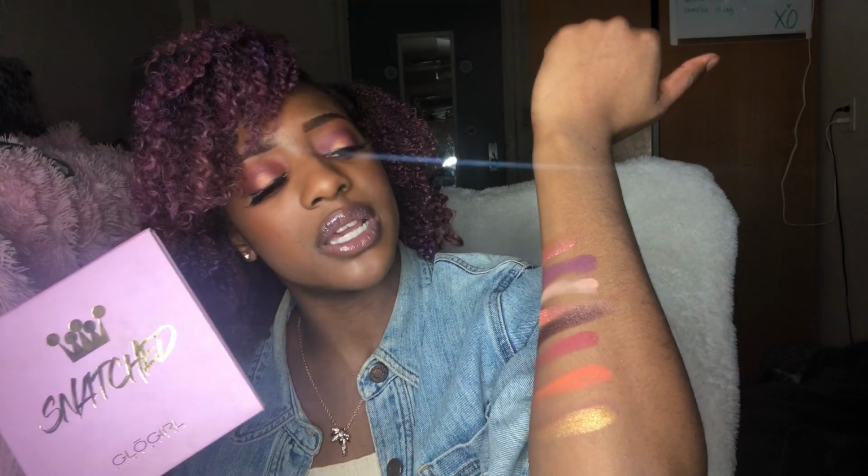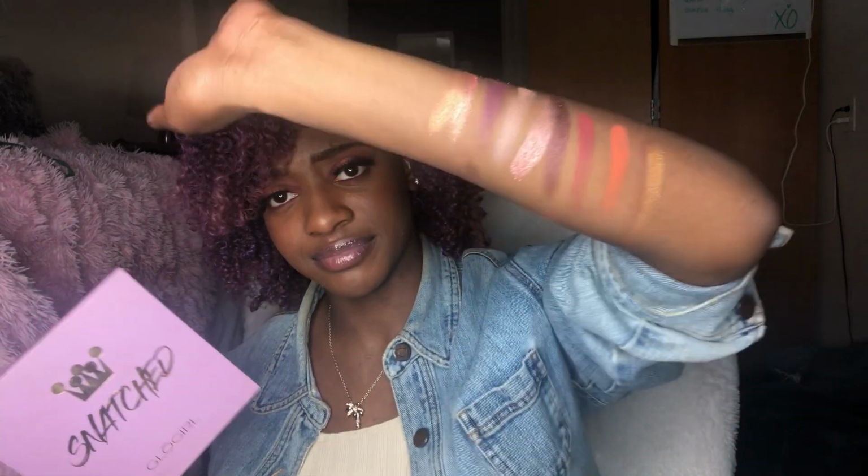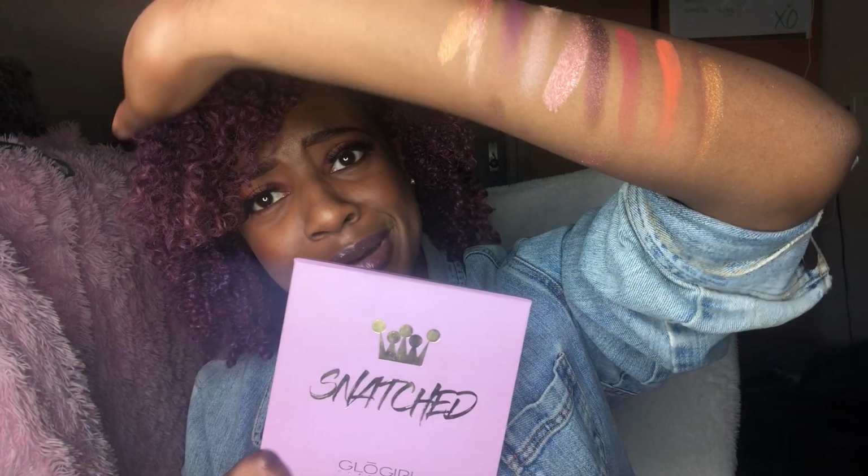So I'm super excited. Even the mattes show up really well. I'm not very dark skinned, but I'm not very light skinned either. I'm a medium color, so sometimes I have trouble with mattes. Sometimes they just don't show up, but these definitely show up. So yeah, yes, go girl.